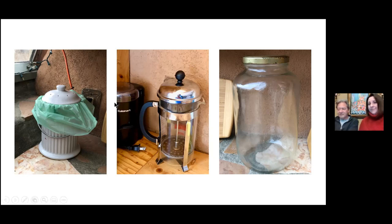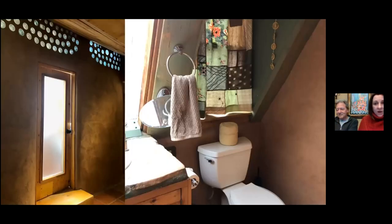We have Jeff, who helps with the dishwashing. And we generally don't have a lot of things with heating elements. For example, instead of a coffee maker or a tea maker, we use the tea kettle and the French press. Jeff likes to use that giant jar there. We throw some water and some tea bags in it. And by afternoon, especially in the summer, we have hot tea or we have iced tea. Generally don't have garbage disposals, although some homes now are building those into the plumbing. We use a compost jar instead.